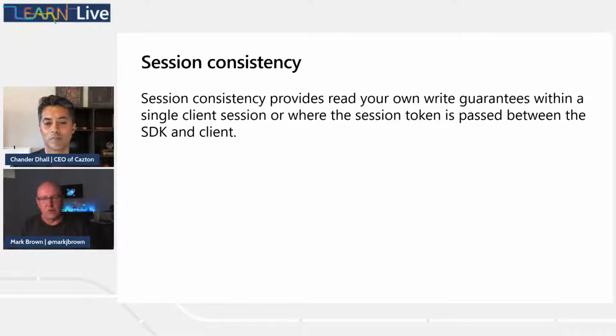When you write data, you get back that session token if you ask for it. Then when you do anything subsequent to that, you pass that session token back. I think Chandler is going to show this off a little later, how that works within our SDK. That session token is then used to check, make sure that I read my latest data, because here's the token I got back when I wrote it. That's how it works: it passes the session token back and forth with the service. If you just use a single SDK instance, you don't have to do any of this.